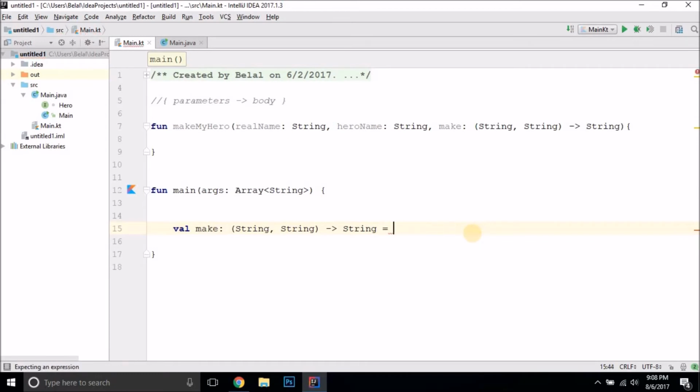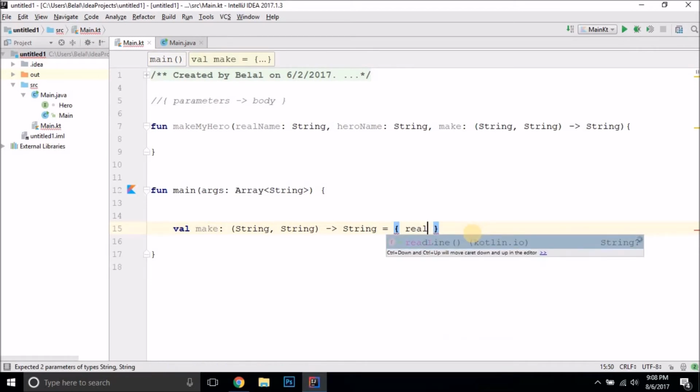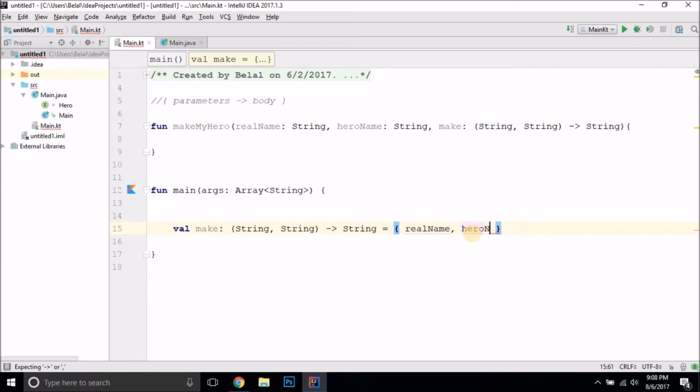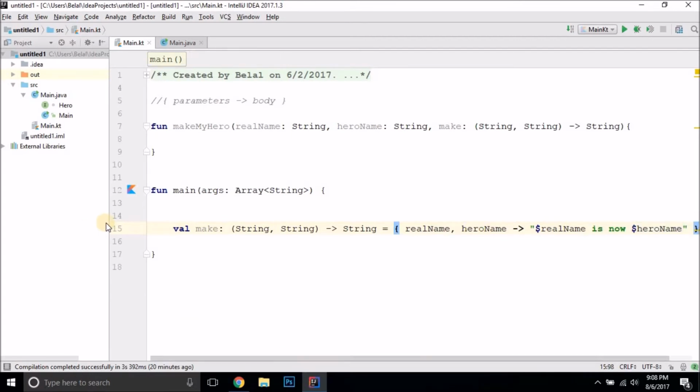And remember, a lambda expression is always defined inside curly braces. So we have realName and we have heroName, and after the arrow we will define the body. It will simply return a string, which is "real name is now hero name". So what will it return?